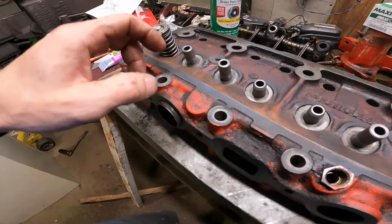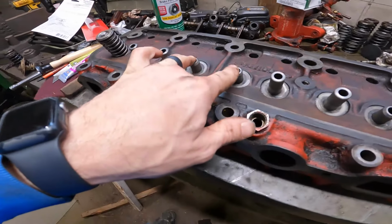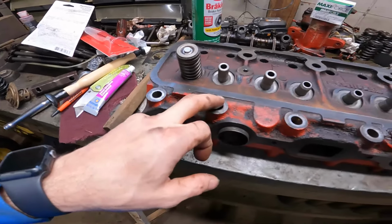So that's a plus. Next two are actually gonna be intake, and then next two after that are exhaust, and so on and so forth. So we'll keep rolling down the line here and get this thing assembled.